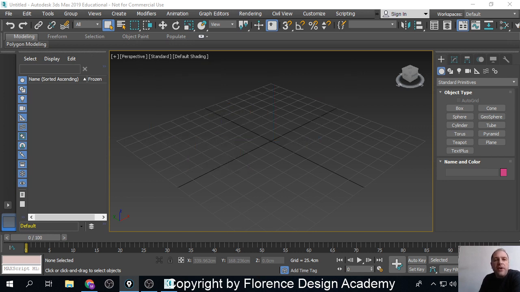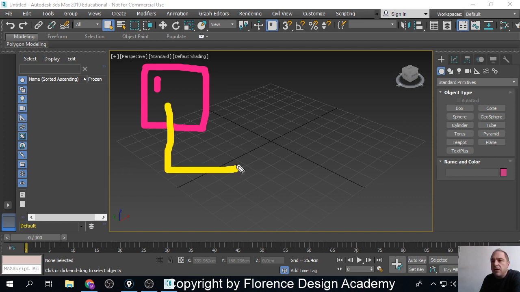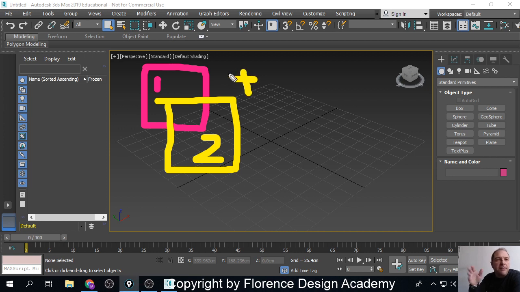If we make union instead, let's say we have again solid 1, then we have solid number 2. Making union means that basically we add, like 1 plus 2.